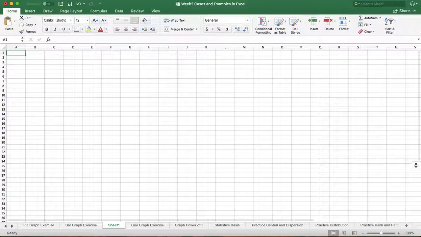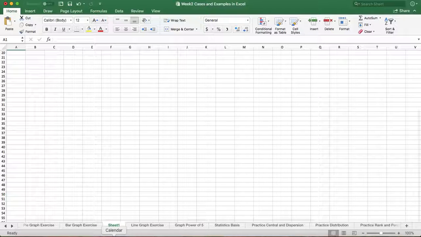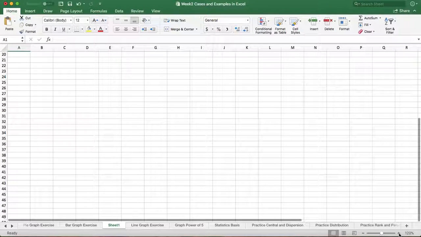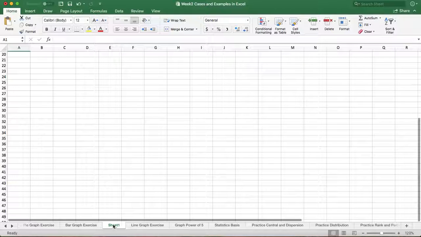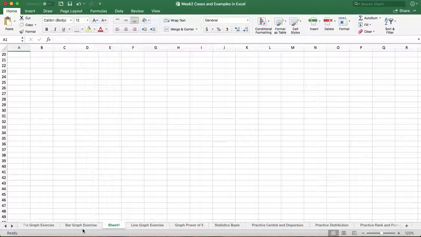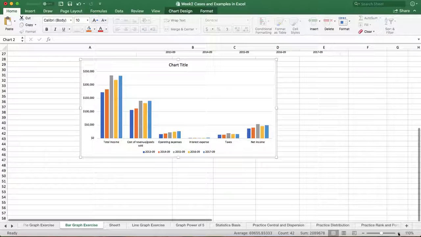Why did my chart disappear? Oh, because when I clicked, I clicked the wrong place. I wanted to make it bigger, but I clicked the plus here, which actually adds a new sheet. That doesn't make sense compared to here. Not here, this one.